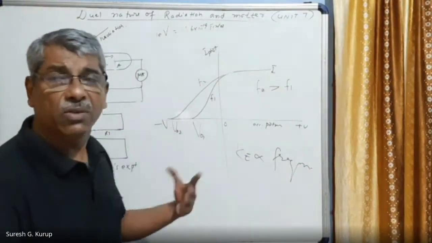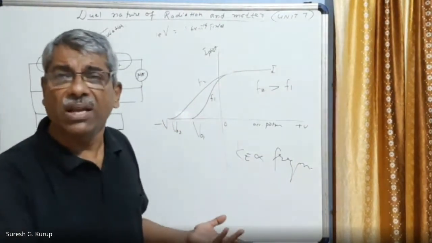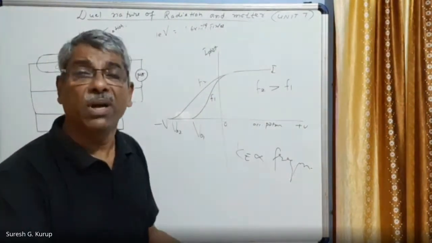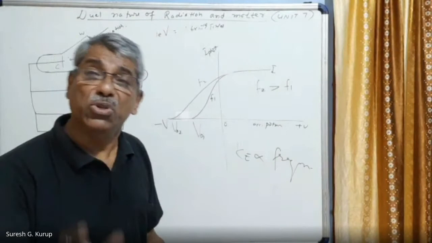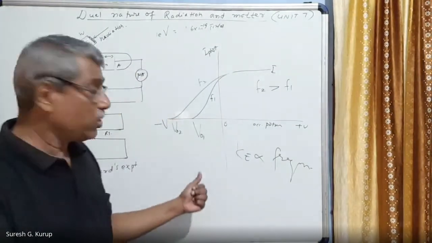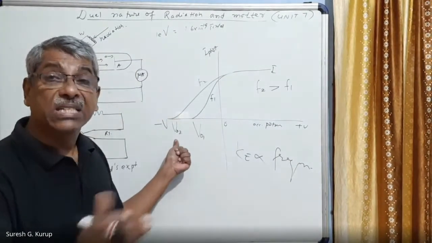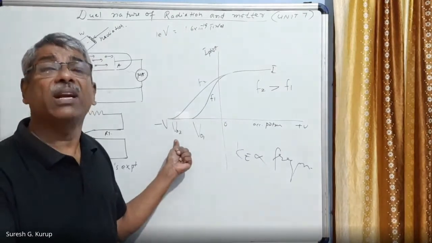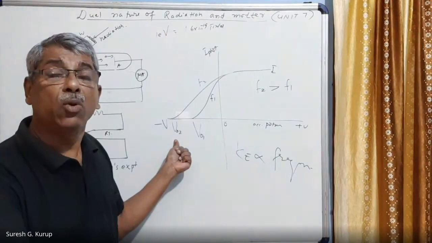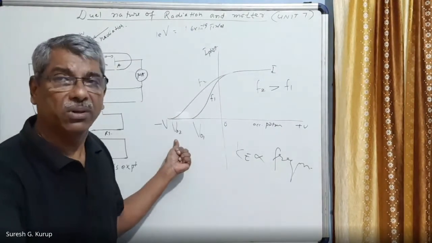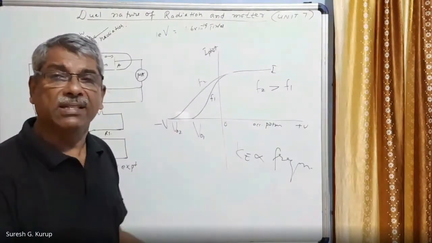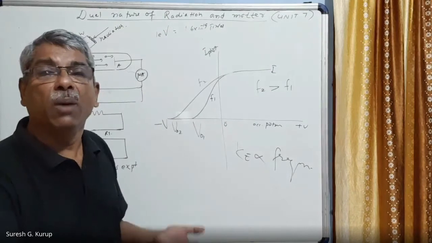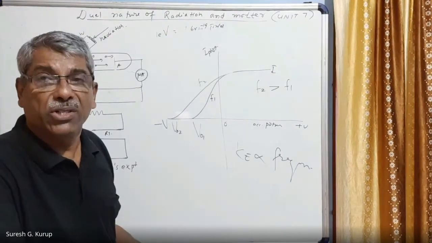When the frequency of radiation incident on the cathode metal surface is more, the electrons emitted will have more kinetic energy. To stop that, we have to apply a stopping potential. The negative or retarding potential applied to the anode plate must be more. So when the frequency increases, to stop it, we have to apply more potential. Stopping potential must be more.